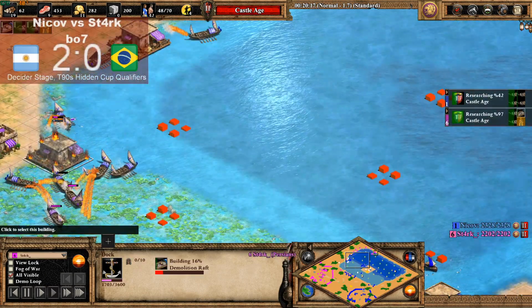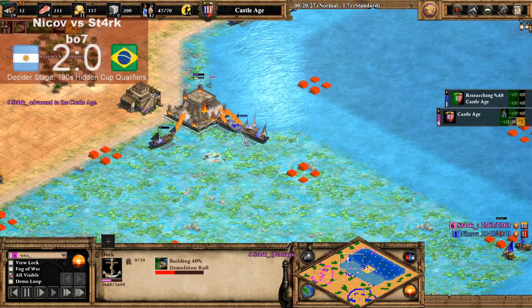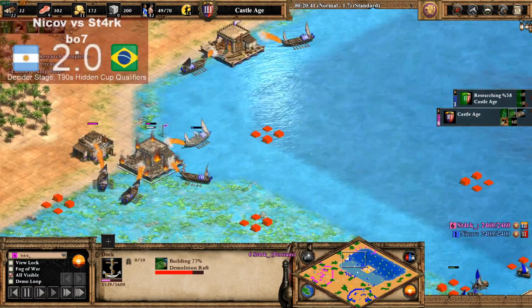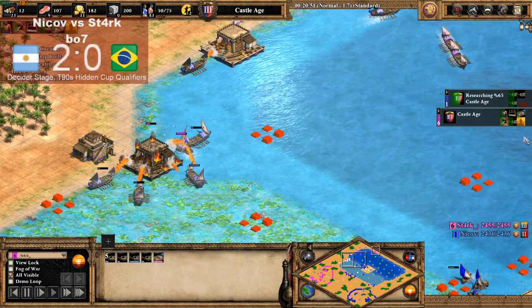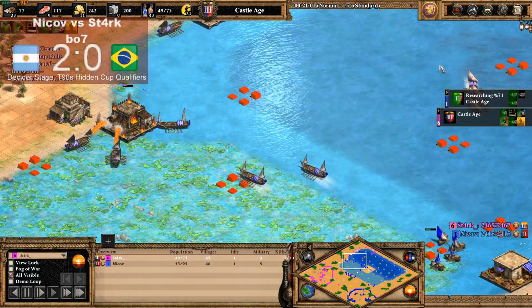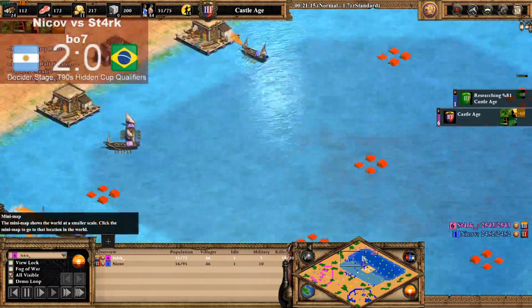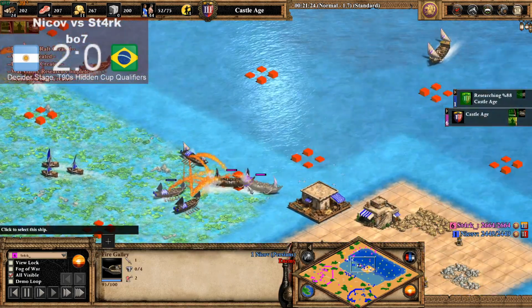The problem is this dock is getting dangerously low HP wise, so the only thing he can do, and I love this by him, is just produce demos from this dock, because demos, first of all, move faster than fires, and second, against those big numbers of fires, they can do much more than a single fire, because the single fire, just by running away, loses a third of its HP. And that's not the case for the demo, of course, and it can do massive damage if Nicov is not paying attention. So, fire ship upgrade has been finished by Stark.